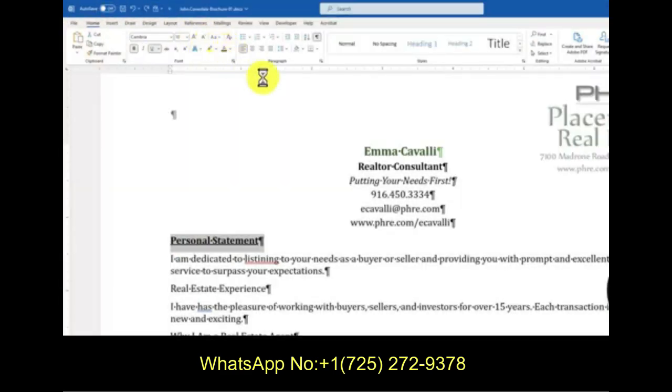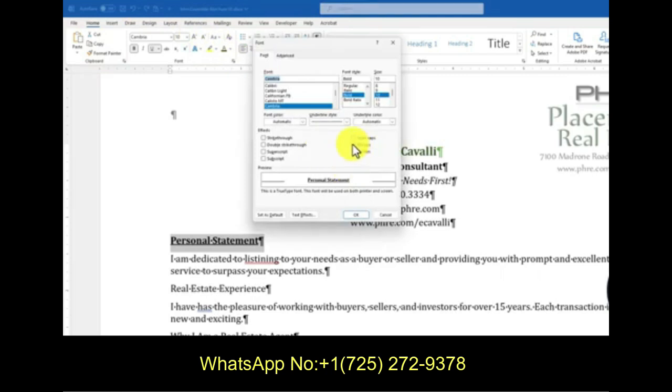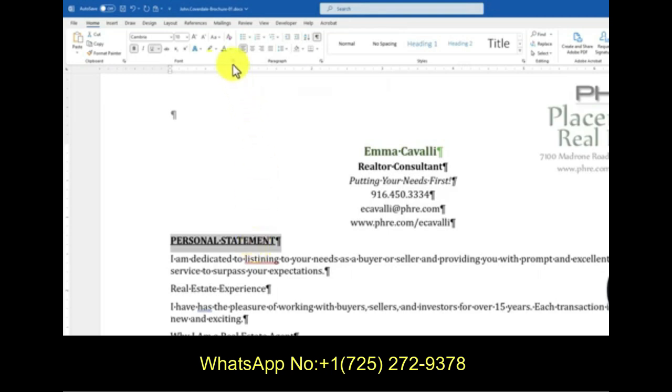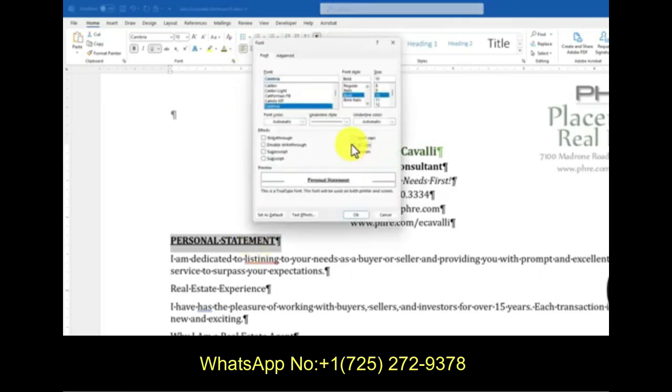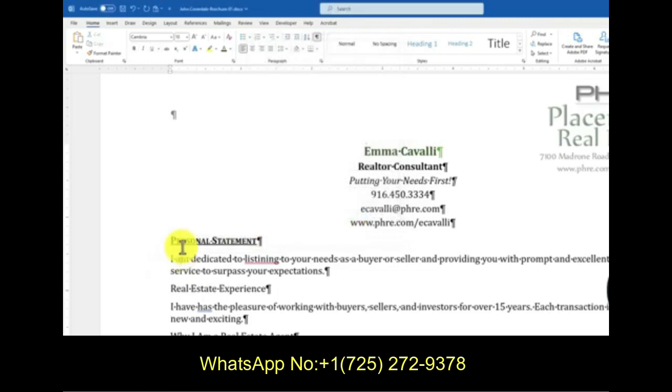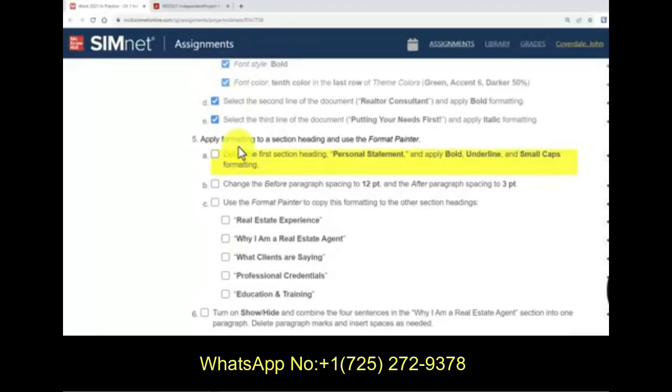If you use the font tool that formats all caps, you can choose that, look at it, change your mind, and say, I don't like it, go and uncheck that, and it turns it off. So it's non-destructive in changing the capitalization. So these are ways that you can change capitalization of headings and so forth without making it difficult to put back. Okay, clicking small caps, clicking OK. So just double check there that you've got small caps. Look at mine to see what that's going to look like. So that is the first heading, personal statement, bold, underline, small caps.